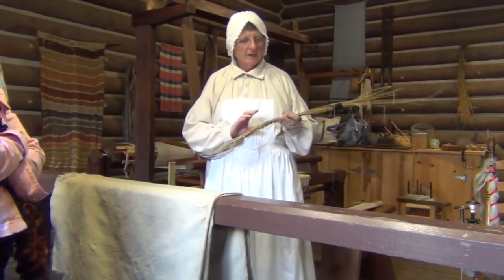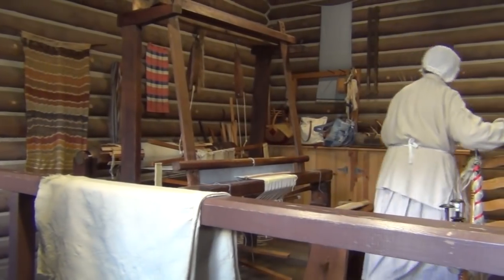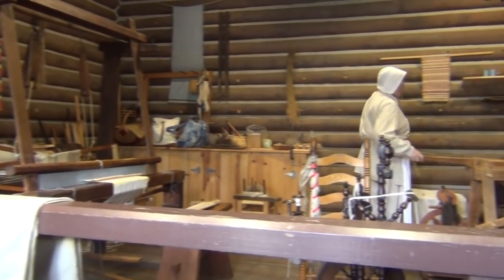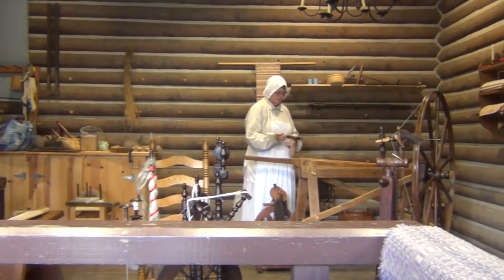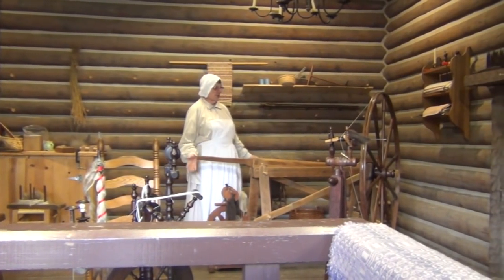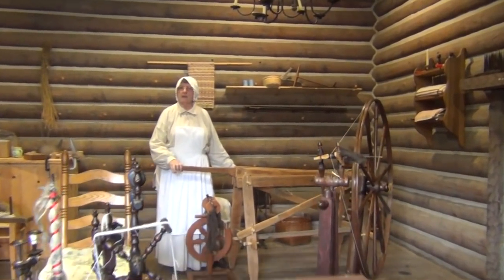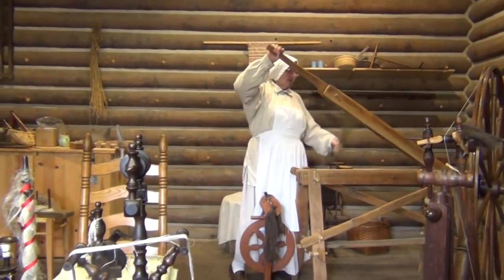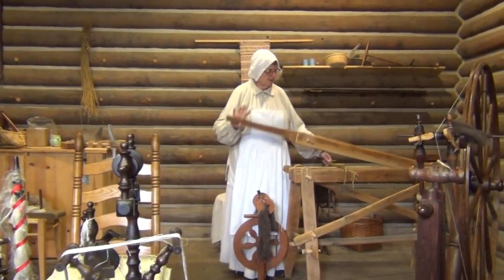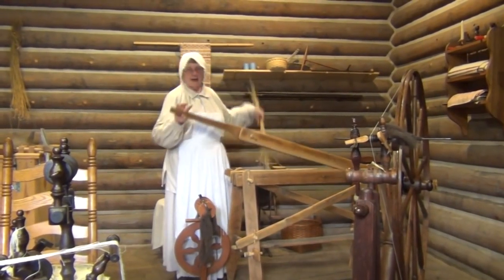Hi, we're working on flax. Come next spring, we've planted our seeds, and then you're going to have this. You're going to take this piece of equipment — this was called a flax break. It's something that the men would have made early on, as we were bringing down timbers for our cabins and so on. Stick this thing in the flax break, and we bring this down on it like this, hard enough to crack these stems.